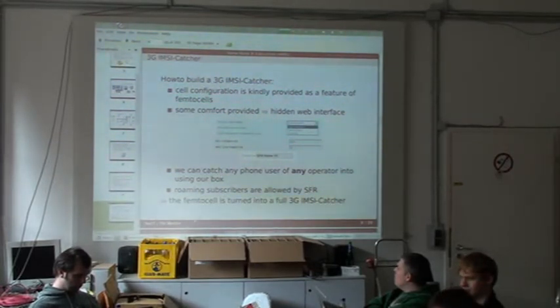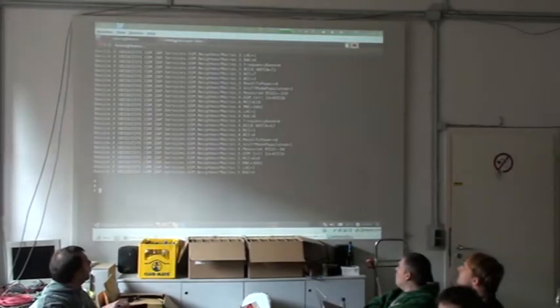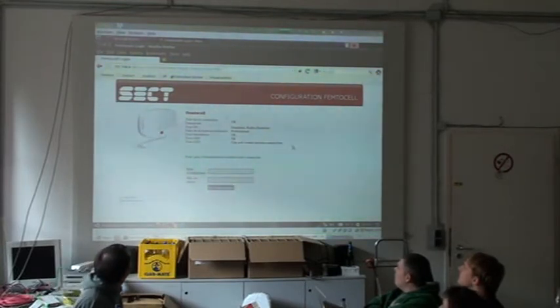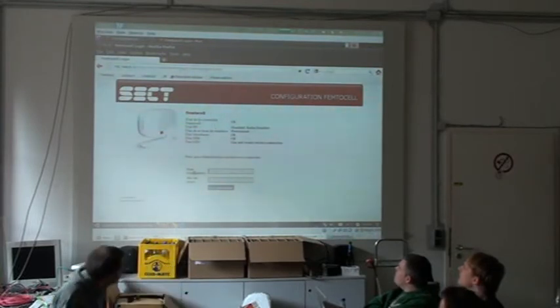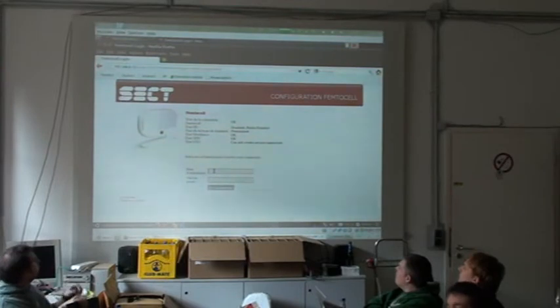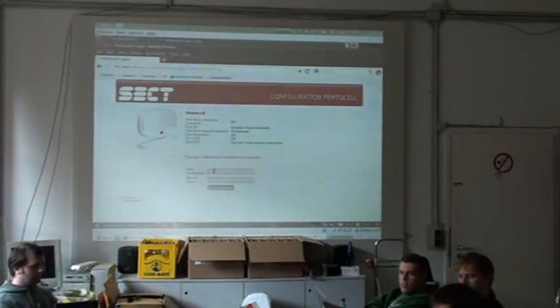I'll show it now. So, what's nice is there is an operator web page where you only see the status. The username is owner, the password is the last 4 digits of the email which is written down there. But it's not useful. You only see if it's connected or not.